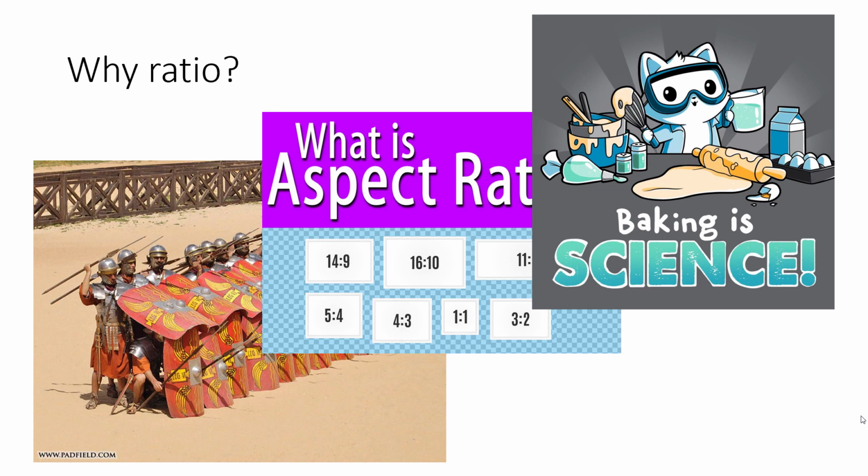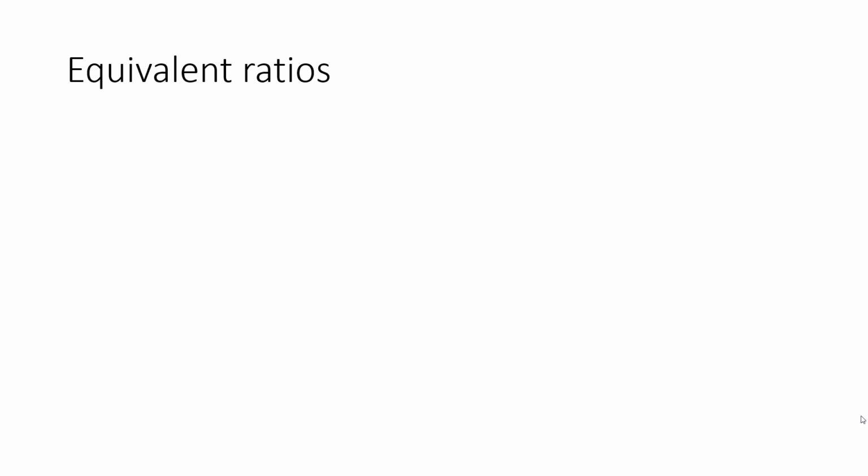So ratio is something that we use to compare the same quantity. For example, in the case of baking, it is ingredients. For the case of aspect ratio, it's actually length and breadth, cm and cm. You cannot ask someone, what is the ratio of this length to the weight of the elephant? Length and mass, you cannot compare using ratio. Ratio can only be used to compare the same quantity, like how many grams of sugar to how many grams of flour.